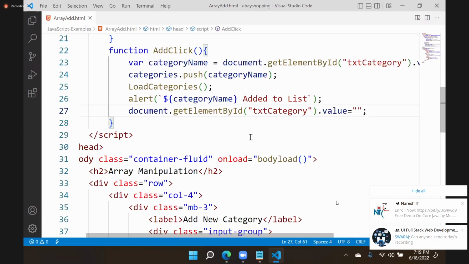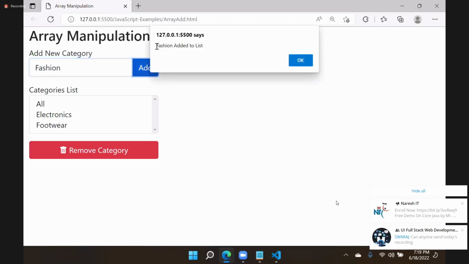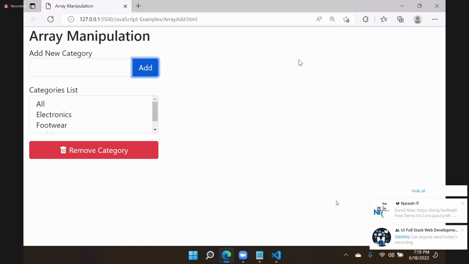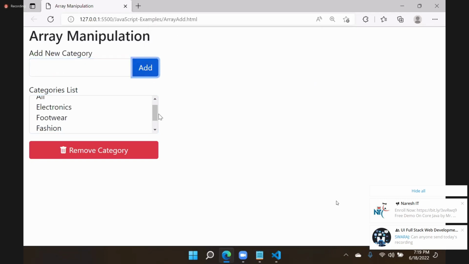Now let's add fashion here and click on add, then fashion added to list. It is removed from the text box and present here. Suppose I add men's clothing and click on add, that is men's clothing added into that list.